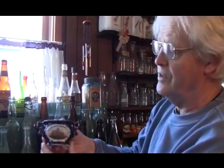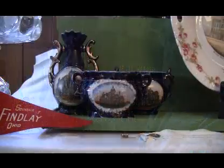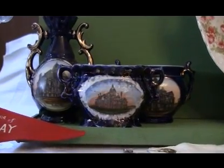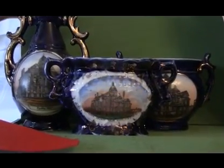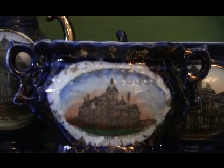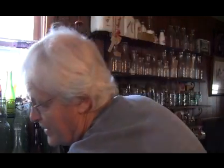This piece here was also from a company in Findlay right down on Main Street, a tea and spice company, a small operation. Again, this was made in Germany, and it's got their name on the bottom of it, the Beach and Nyland, Findlay, Ohio. That's how you know it's from Findlay. It wasn't made in Findlay, but it was a souvenir you could buy, and it's got the courthouse on it. The courthouse generally was a popular theme for souvenirs from Findlay back in the days, because everybody came down to Main Street, the courthouse being the biggest thing down there.